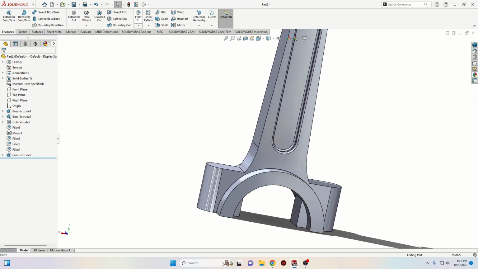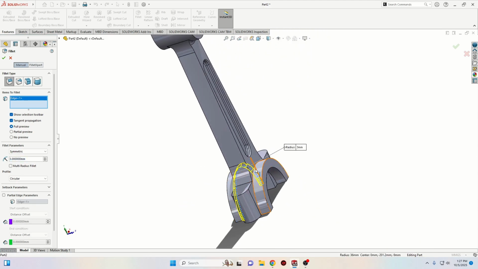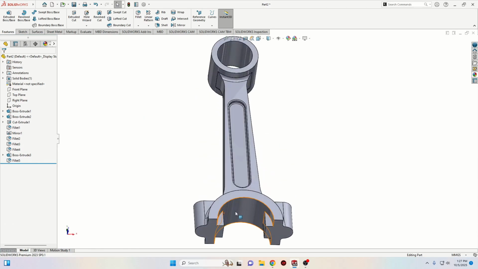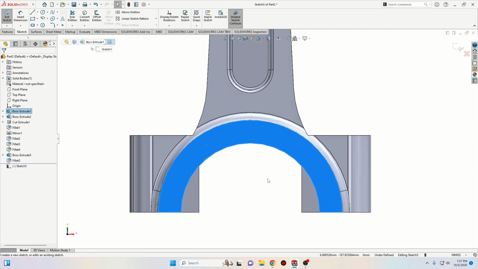Now let's make a fillet. So select fillet. This time the radius will be also 3 millimeters. Select this edge with this one and press OK. And now let's remove this. To do this, we'll select this face, open a sketch, and select this edge.